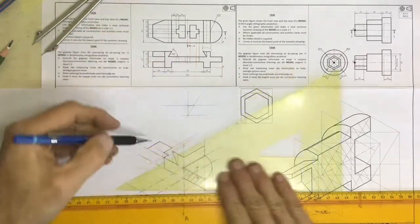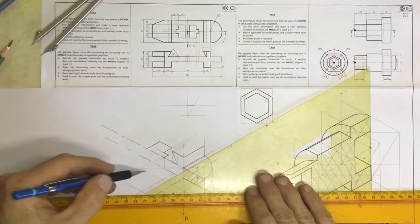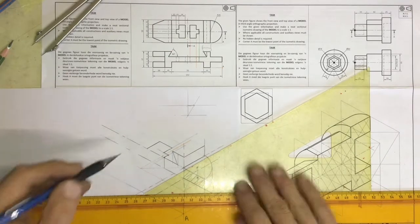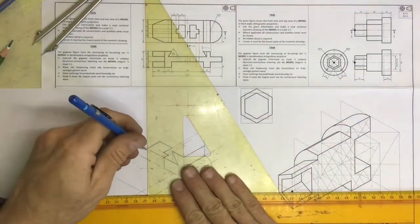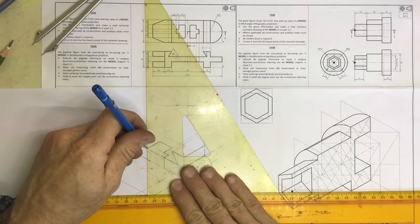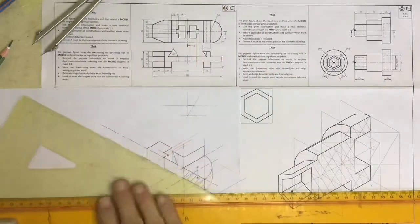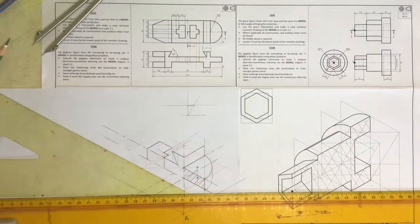Right. Obviously, if this was continuing, it would carry on out there, and I'd have that whole thing over there. But since it's not, I can then draw a little line coming straight down over there, showing that I've got that hole in there, and I can then carry on doing this thing.